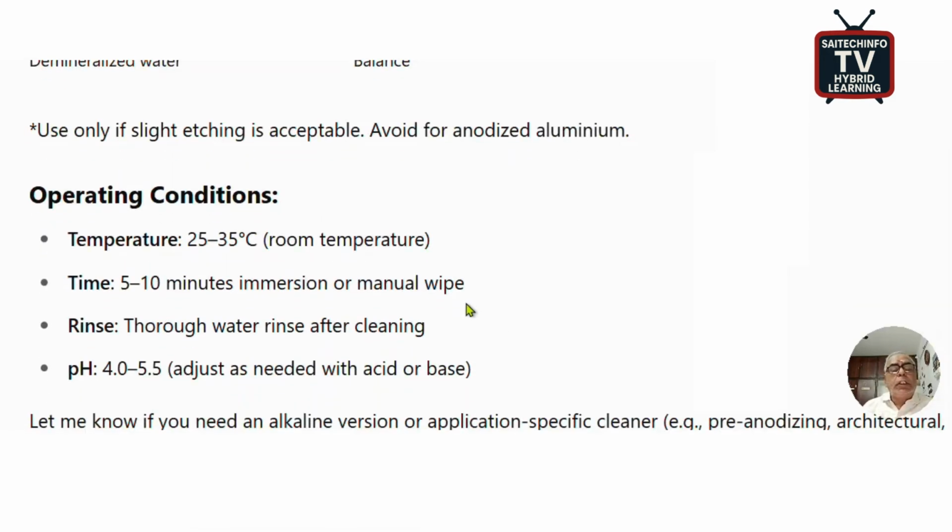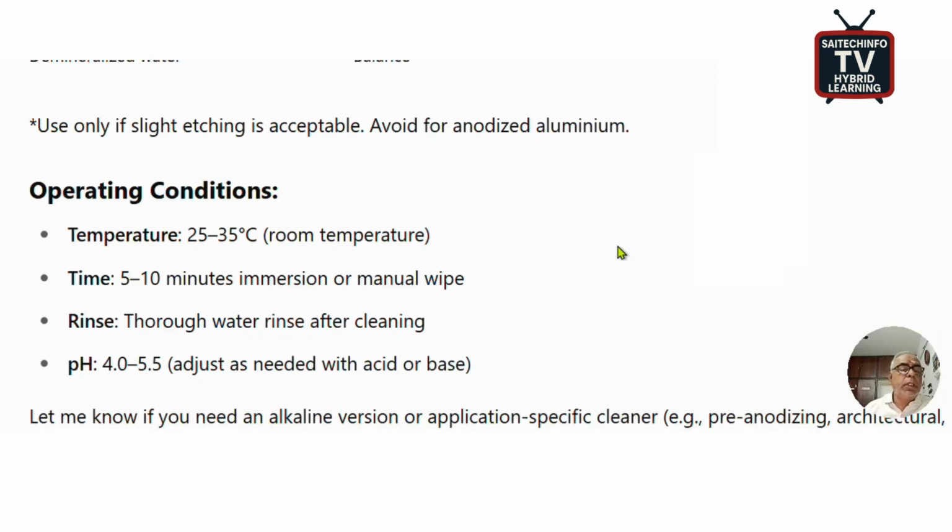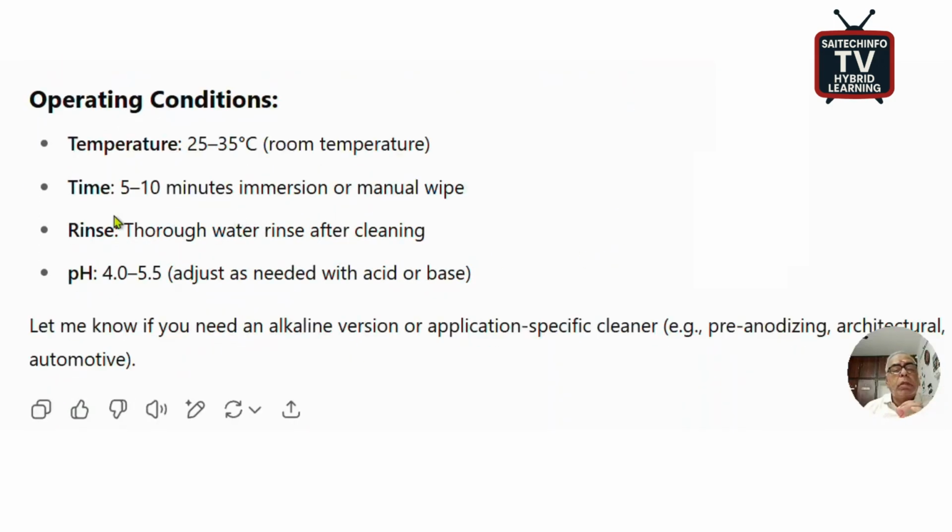Then operating conditions. This chemical will work at room temperature, say 25 to 35 degrees Celsius, and maximum duration will be 5 to 10 minutes immersion, or you can do it by manual wiping also. Then it should be thoroughly rinsed with water.